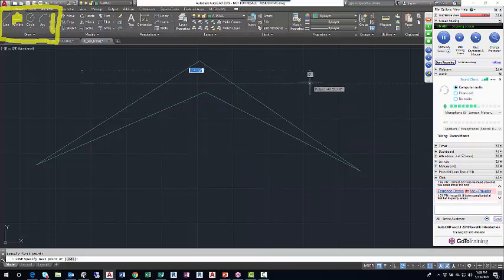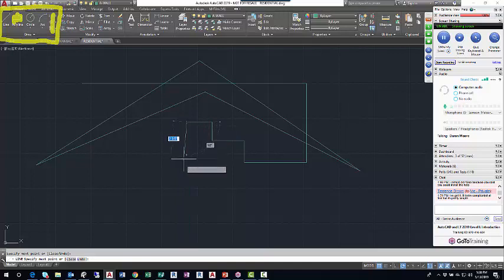So what that polar tracking is helping me do is draw horizontally, draw vertically. I'm just going straight down. It puts a little laser beam at my crosshair. If I'm on zero, if I'm on an angle divisible by 90 degrees, you'll see the laser beam. Right now I'm pointing at 130 degrees, no laser beam. At 180, you see the laser beam. Whatever this angle is right now, 151, no laser beam. And they don't really call it a laser beam, that's my term for it. That's actually called a tracking vector. And that dotted green line shooting off into infinity is a tracking vector.